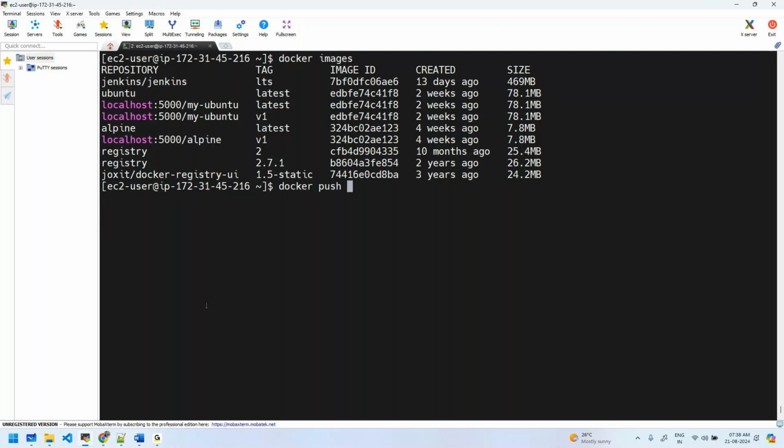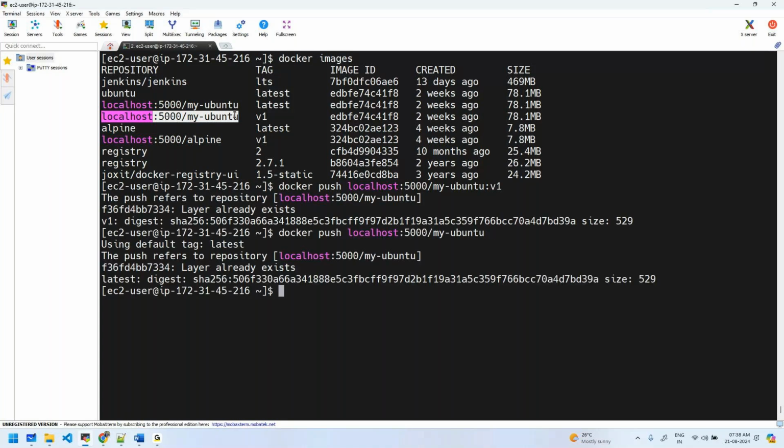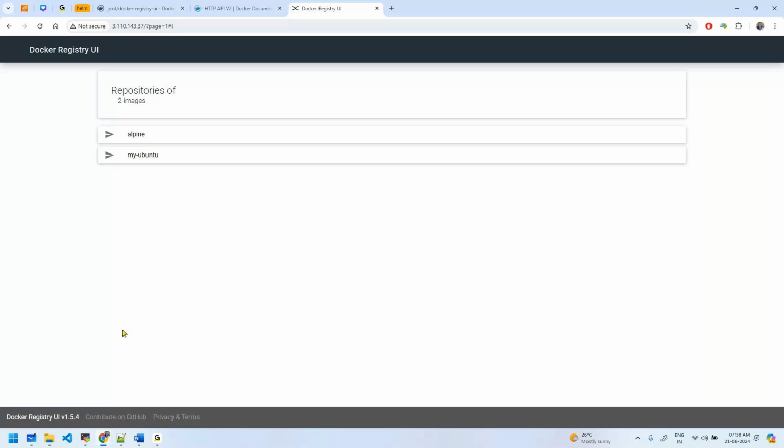This is not showing your local images, that is showing what's inside registry storage. Okay. So keep in mind that I pushed here. I pushed without the viewer. So again here, let me show you this. My Ubuntu. If you can see, earlier the tags were not there. Now you can see. Is that clear, guys?